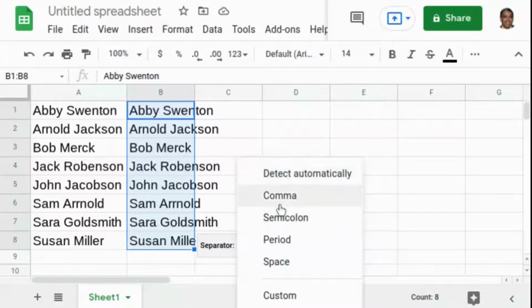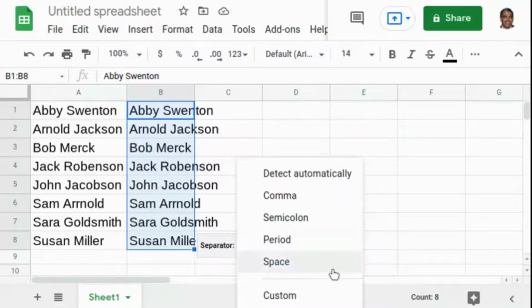Detect automatically, detect by using a comma. In other words, wherever the comma is where it will break it up. Semicolon, period, space. So now which one would we use? We would use space, because in between these names we have a space. So we'd use that as a criteria for it to divide that into two columns.